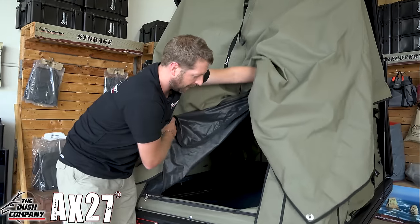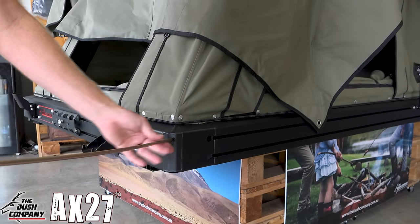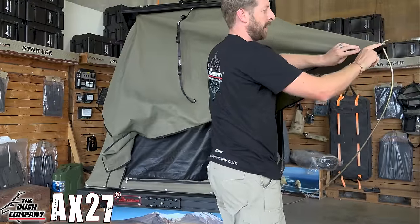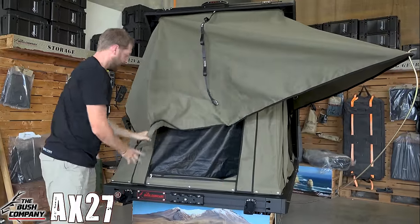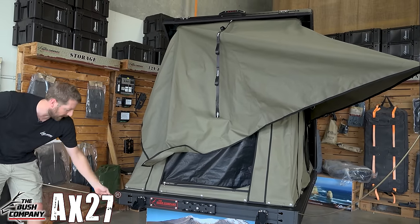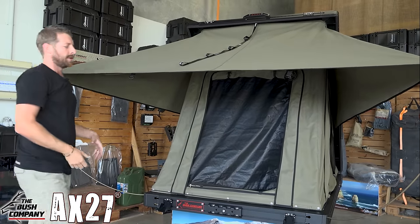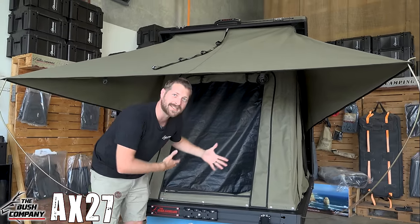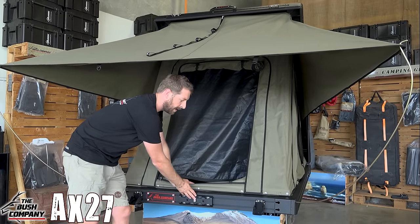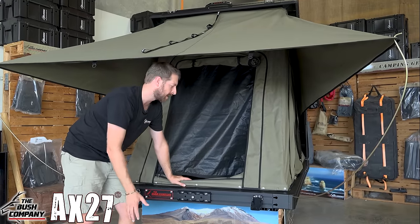Now, on this, I just want to get to the inside first of all. So spring rods insert into the stainless steel corner pieces there. I pull that up into place and simply attach that spring rod into the stainless steel eyelet on the end of the rainfly. The whole concept with a rainfly is to keep the majority of the rain off the tent and off the windows, so that you can still have airflow inside the tent when it is raining. The other thing is, when you have your ladder attached to the rear or to the side and you're entering or getting out of your tent, you actually have a bit of protection from the elements as well.